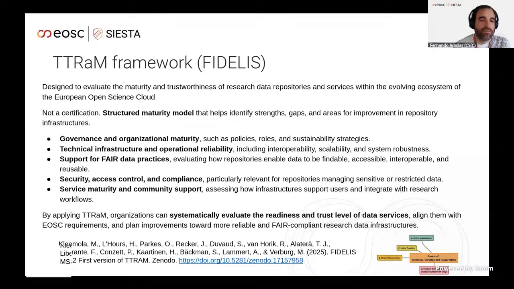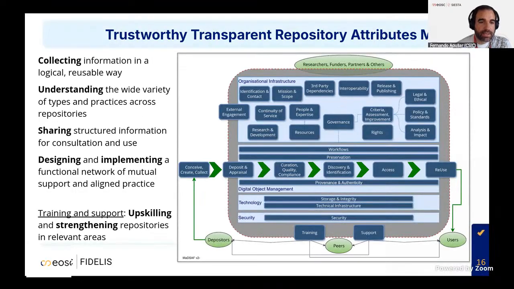Also, it's very focused on FAIR data practices, checking how repositories can be FAIR. Regarding security and access control, there are also some self-assessment questions about how this is managed, and some services of support for the users. So the idea is that you have this matrix with information that allows you to evaluate the level of compliance for different aspects in your repository.